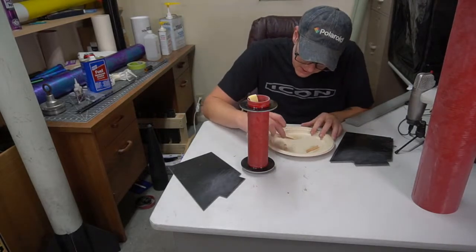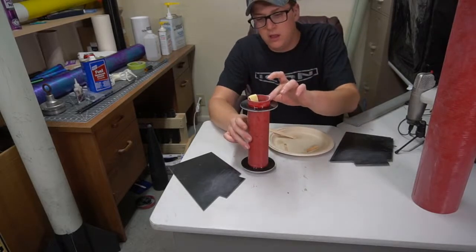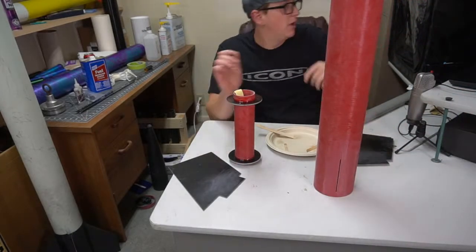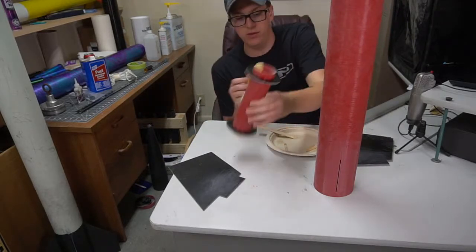Is this epoxy starting to tack up yet? A little bit. Let's see if we can get it in without... Yes, of course. Just put my finger right in the wet epoxy.